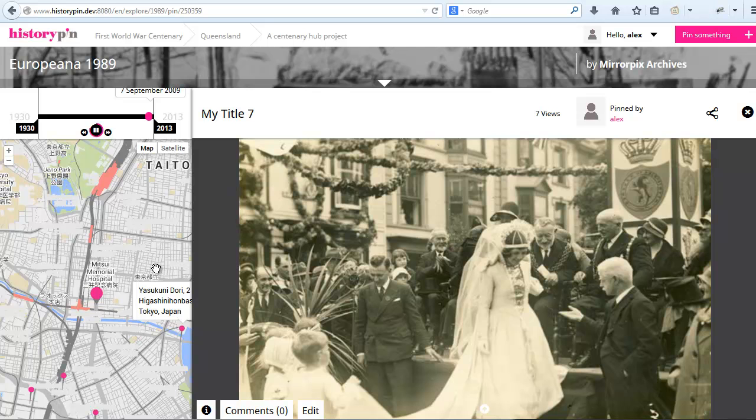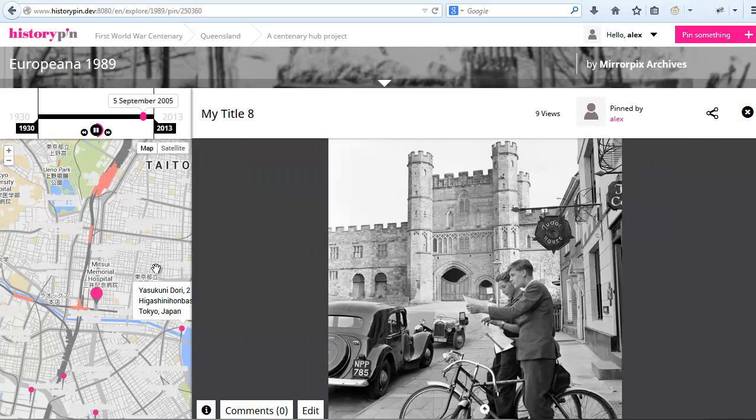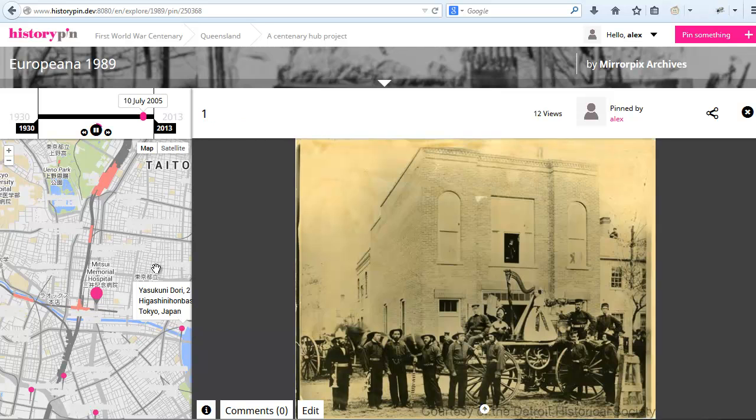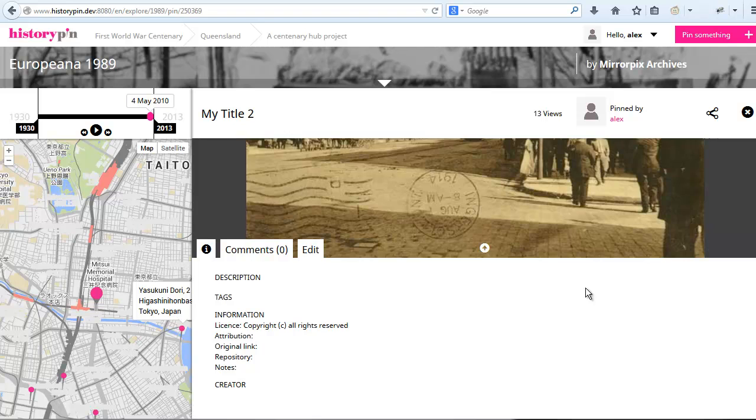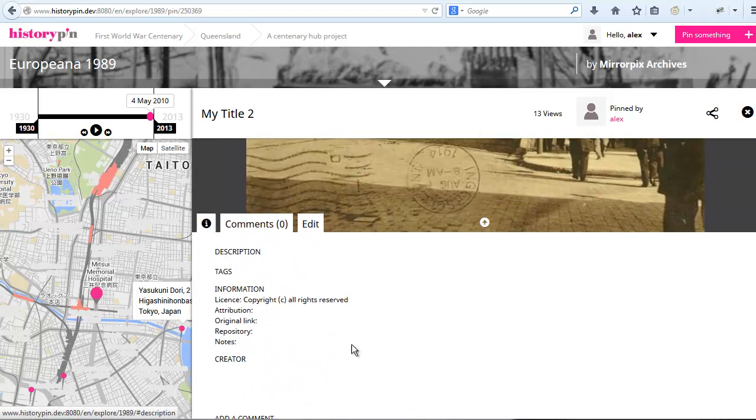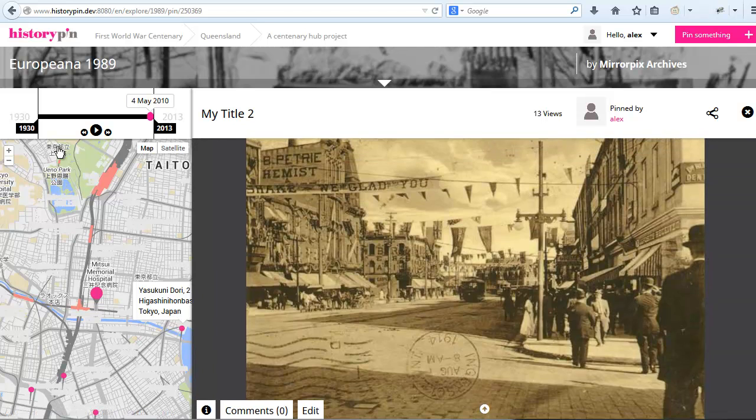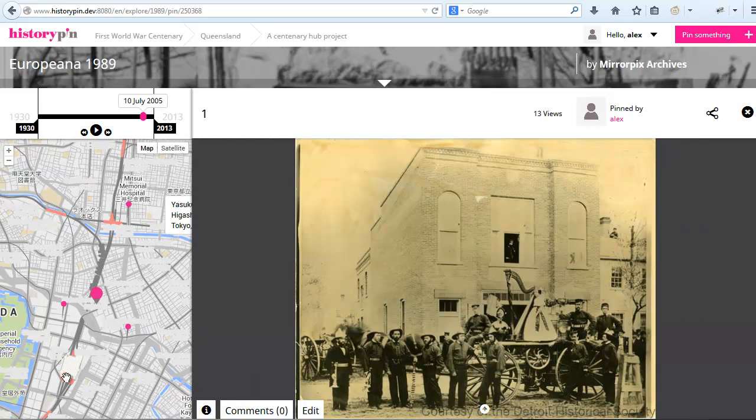So this is a nice way, I think, of just having a sort of lean back experience of a project. Clicking play allows me to just sort of work through it until I see something of interest, and then I might go and have a look, or comment, get more information on it, and so on. The motivation for doing this was largely around creating some kind of JavaScript interface that goes through all of the pins in a project. It's, as I say, very much a proof of concept.